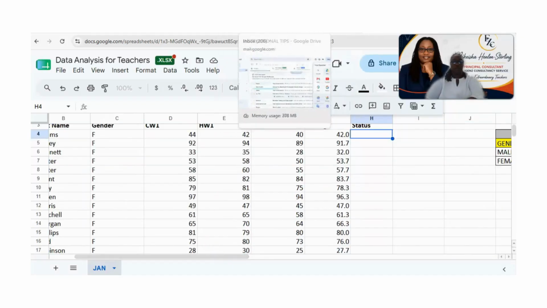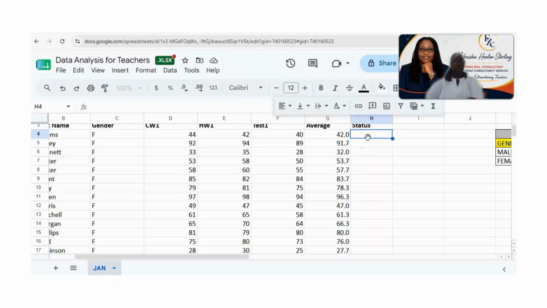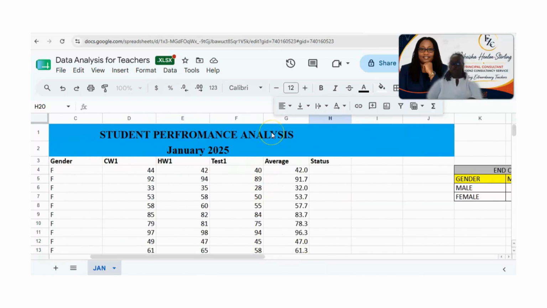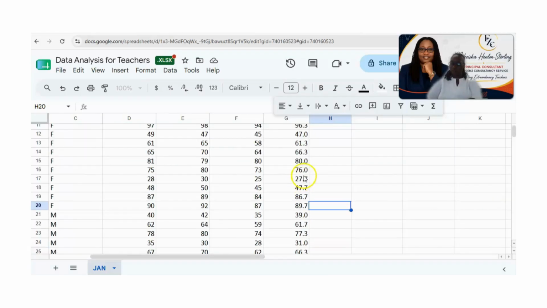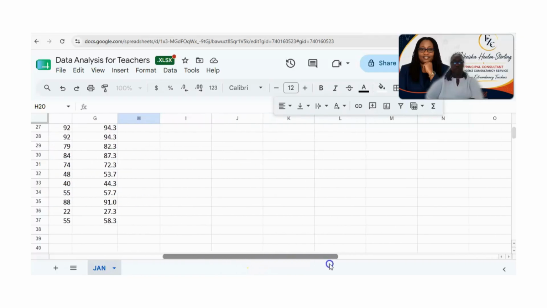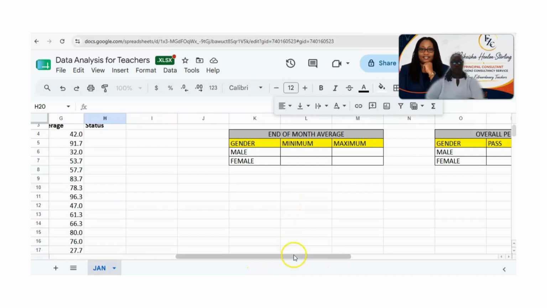Looking at the end of month average, we're using column G. So we're using G4 to G20 for the females, and G21 to G37 for the males. All right, so we are moving over. I want to look at the average for the month. So here we are.